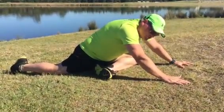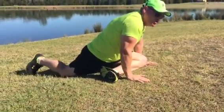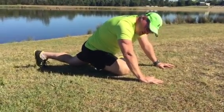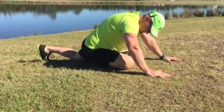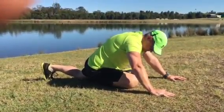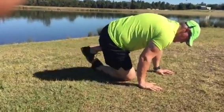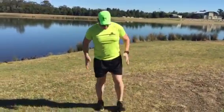It's quite an unusual sensation. I enjoy it, but it's not always comfortable. And then the same on the other leg as always. Switch over, put that one on the ground, and as you can see, I'm just sliding back. And up we come. Okay, so we've hit this zone, hit this region.